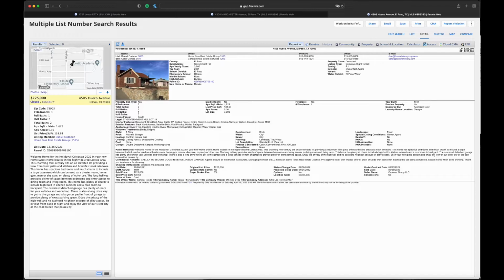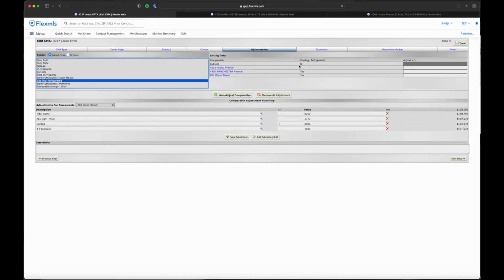This one does not look like it says anything at all about it. Okay, here it is. Evaporative cooling. This one does have evaporative cooling, so it's going to be the same as mine, so there's no difference on that one.